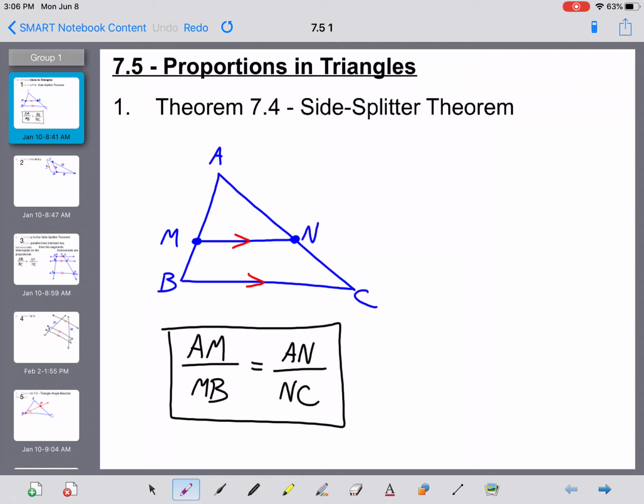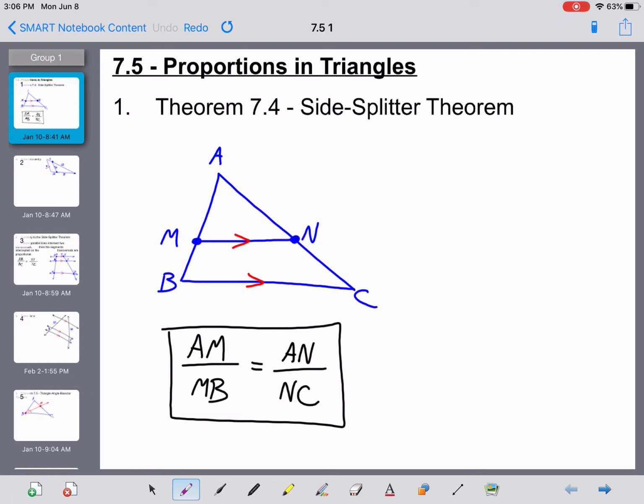Now, in 7.3, which we just got done with earlier, we talked about similar triangles and proving triangles congruent by angle-angle similarity, side-angle-side similarity, and side-side-side similarity. This section, 7.5, really just builds on a lot of those ideas because in every one of the problems that we're going to be looking at here, we are dealing with similar triangles. This just allows us to skip some of the formality of proving them similar and allows us to go through things a little bit quicker.